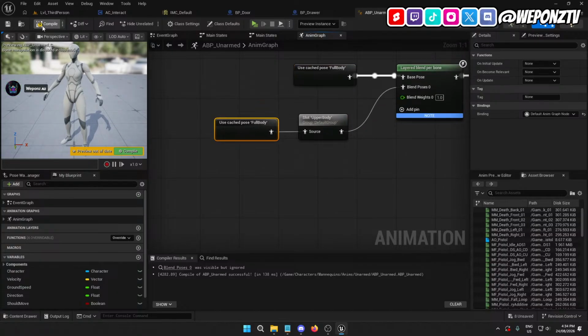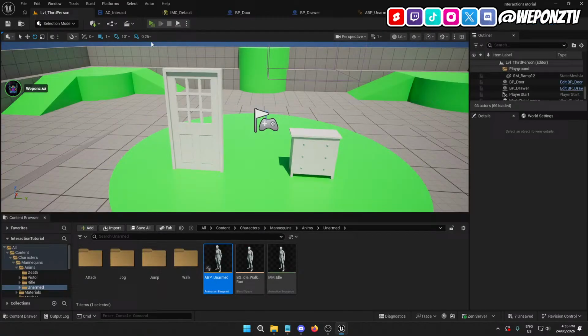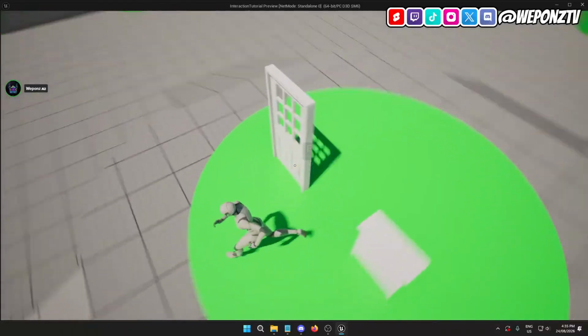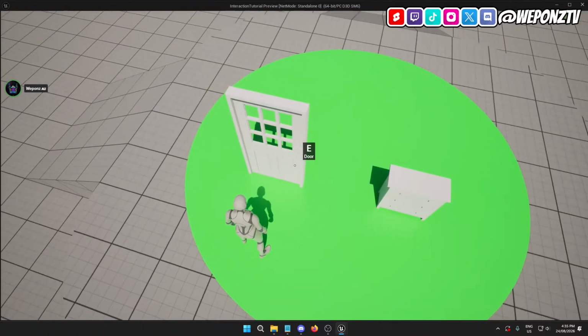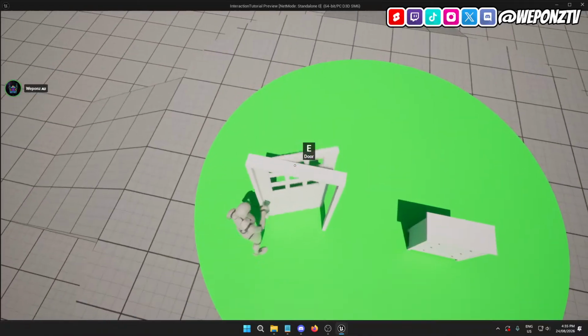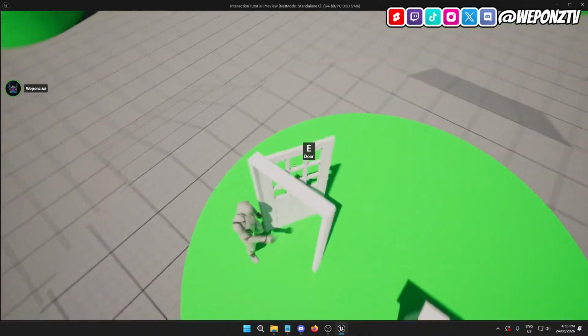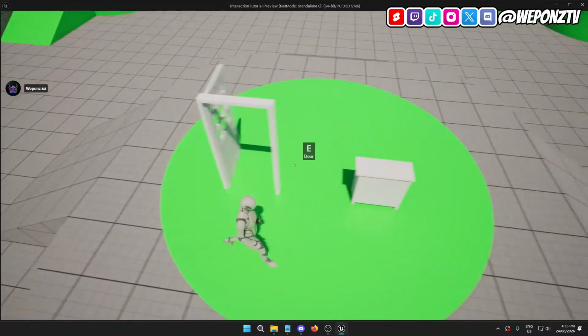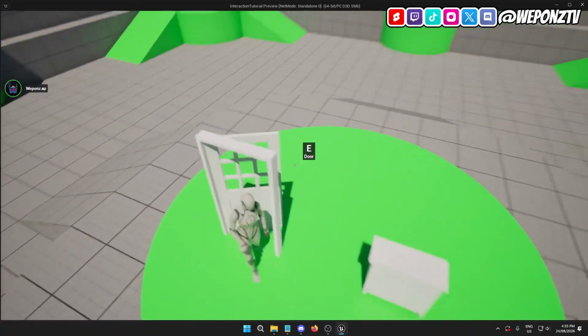So now we've got upper and lower body logic, but the important thing is that we can interact but also walk at the same time. See? The interaction is just happening on the top of the body. But yeah, that's how we got that.